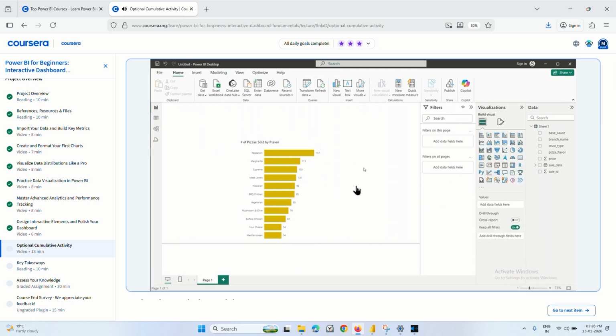Now let's go ahead and draw our second distribution, which is distribution by base sauce. This will allow the Pizza Hut inventory team to know how much base sauce to store. So I click on the donut chart since I have only around 5 base sauce, and I will click here on base sauce.